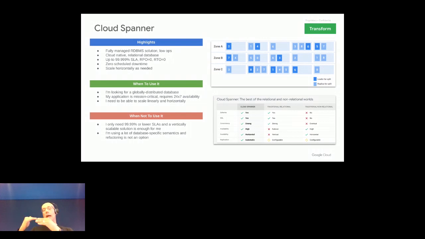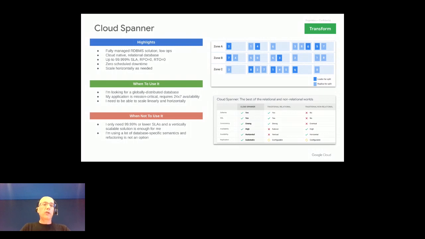So when you add another node to that cluster, you're adding more capacity in all three metrics, right? CPU, memory, and storage, or throughput. When you add more capacity to AlloyDB or Cloud SQL or any other relational database for that matter, you tend to increase capacity from a CPU memory standpoint, but not from an I/O throughput standpoint. Each Cloud Spanner node is self-sufficient from that point. That basically means if you add more nodes to your cluster, you're basically scaling up linearly. You're adding more capacity on all metrics.